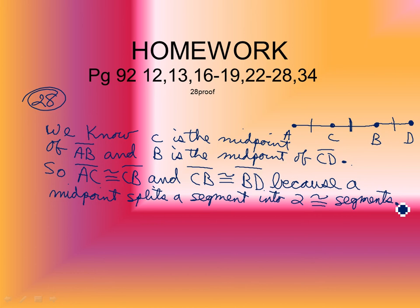Now, are we finished? Did we prove what they wanted us to prove? What did they want us to prove? AC is congruent to BD. We got that in here somewhere? We do? No. So that's what we need to go to next. And I'm going to say something like, try to use a big word here, make myself seem smart. Therefore, I know, oops, I'm not going to make myself seem smart if I can't spell. Therefore, I know, looking at this, how can you tell me that segment AC is congruent to segment BD? Does everybody see that? Yeah.